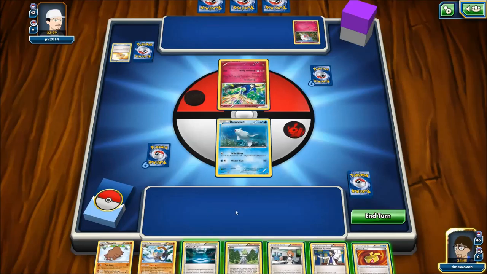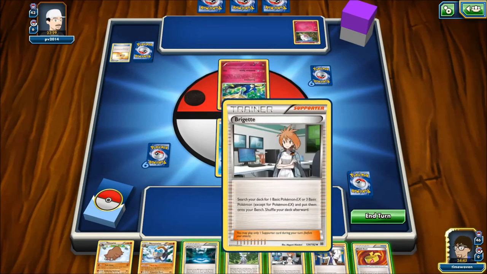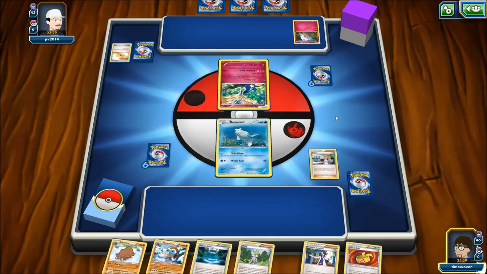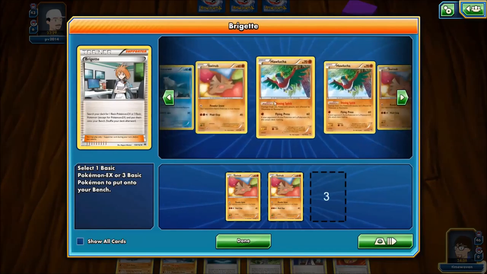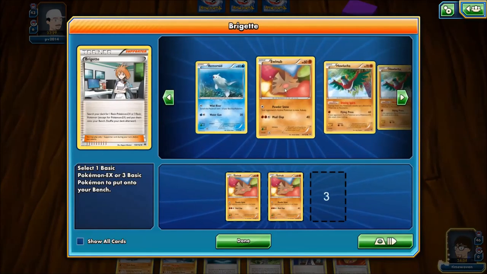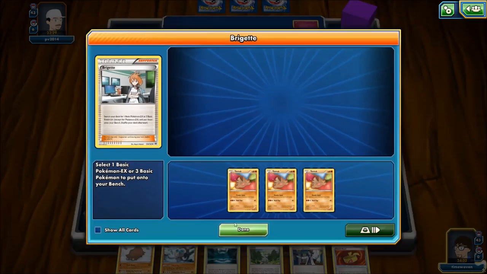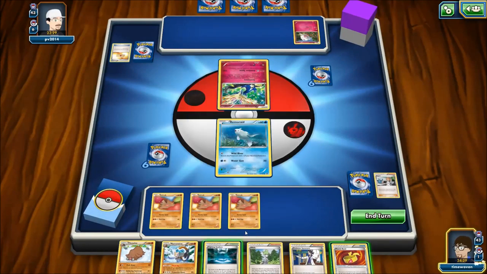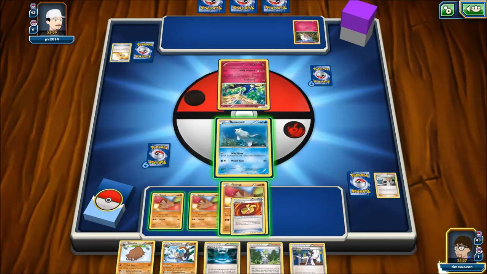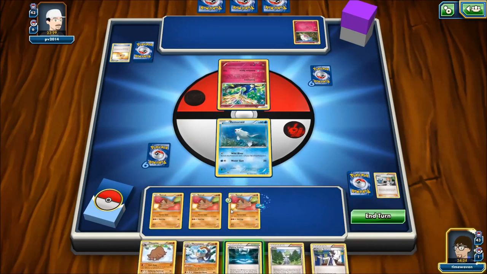We draw a Mamoswine, which does not help us. The Fighting Stadium is not going to help us too much. I think the best idea here is to just grab a Bridget. Get ourselves a couple Swinubs, maybe... No, just three Swinubs will do it. At least this way I can start setting up the Mamoswine line. I will set up our main attacking Swinub, which will be this one. So he'll go into Pillow Swine.